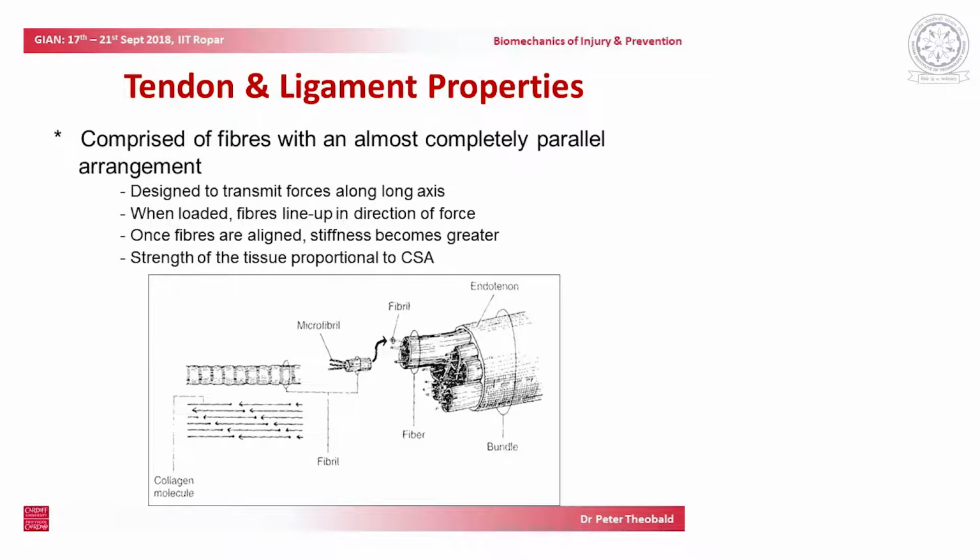But they do have a limited ability to adapt to the environment that they're in. And so the thicker a tendon is, the greater the amount of strength that it will have. And so ordinarily, where you have strong muscles, you would have strong tendons. The obvious example being in your calf, and you can feel the size of your calf muscle, and you can follow that down and feel the tendon itself. And you can actually dig behind the tendon to get an appreciation of the cross-section of the tendon.